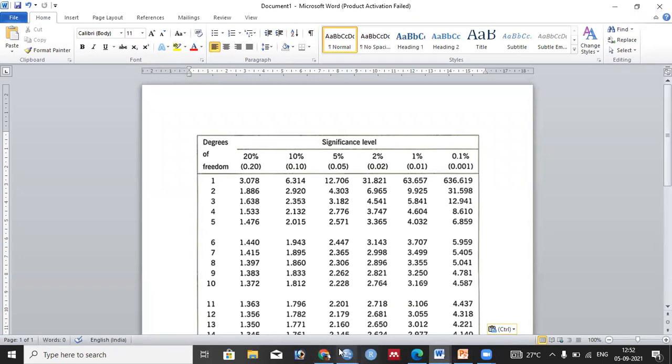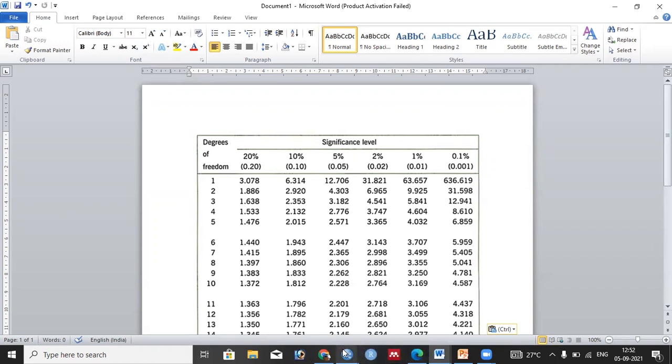The degree of freedom is 9 and I have chosen a 95% confidence interval. So I'll see the degree of freedom 9 at 95%. That means the 5% significance level. If the confidence interval is 95%, then the significance level will be 5%. So I'll see the value 2.262.